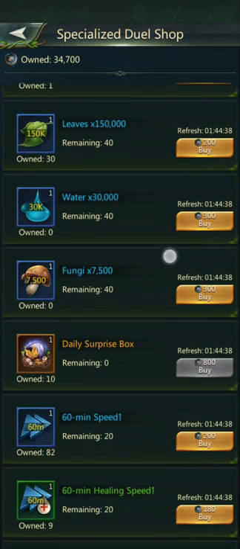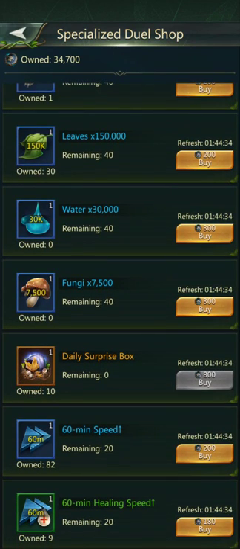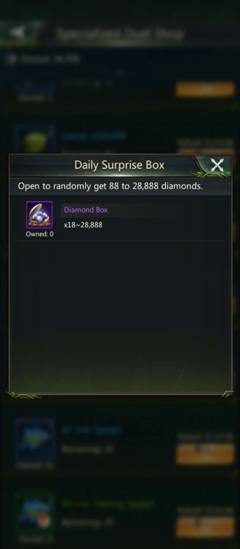So again, every time I reach this screen in my videos, always buy this daily surprise box. It doesn't give you an exclamation point. You only get 1 a day, so you want to purchase those. And you get anywhere from 18 to almost 29,000 diamonds. Most I've gotten is 888 in 1 box.